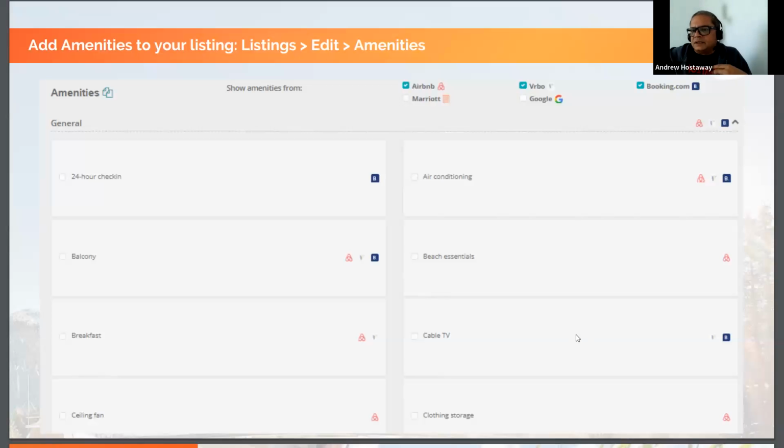Okay. This is the amenities tab, right, inside listings. Everything that I was showing you, location, experiences, attractions, is here. If you have ever been to this page, you can see that it is a long, long, long page, right? Then you can select based on the channel what is mapped and what is not mapped, and sometimes it is in a different place. So spend some time, come here, and on Vrbo you can also add descriptions. Spend your time and make sure that you have it all covered. All right.